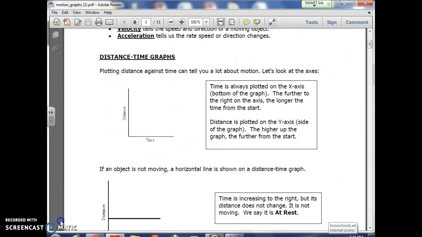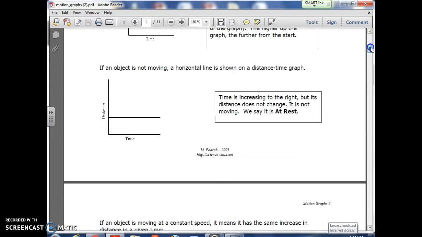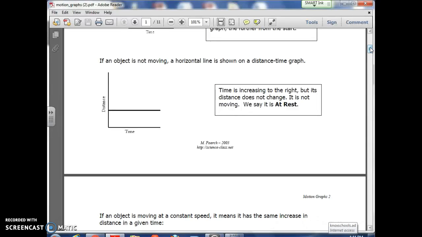Alright, so I'm going to erase. Okay, so I erase everything. And feel free to write on these as we are going. Some spots on your packet may have places where things need to be filled in. And I'll kind of help you guys fill them in. I may ask you questions and let you fill them in, and then tell you the answers later. Okay, so this time we still have distance and time. So that means this graph is telling us speed.